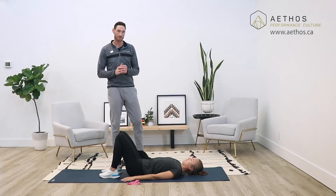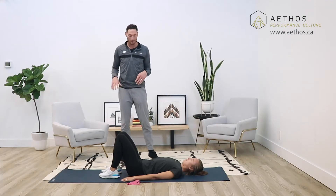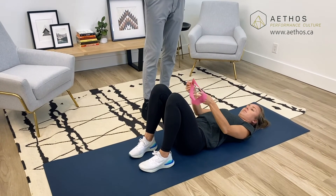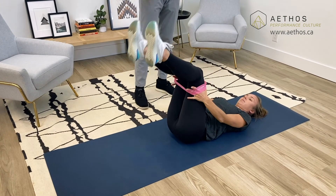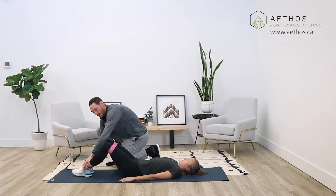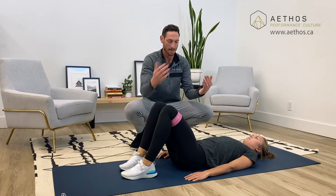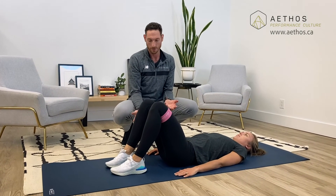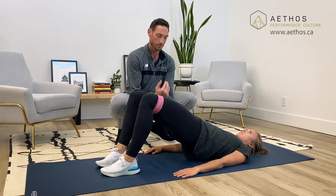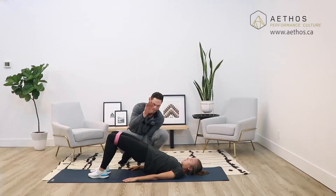The first exercise we're going to do is strengthening the hamstrings and the glutes. Activating those will help put the pelvis in a posterior pelvic tilt — in reality it'll just be less of an anterior pelvic tilt. The first way we're going to do that is an exercise called the glute bridge. It's a simple exercise but when done properly can be very challenging. Tori is going to use a glute band just above her knees, working the glute med as well as the glute max. She's going to press her pelvis up, using her heels and hamstrings to come up. The key is you don't want to be arching through your back — you want to use your glutes to push through, so her pelvis should be the highest point rather than her stomach.